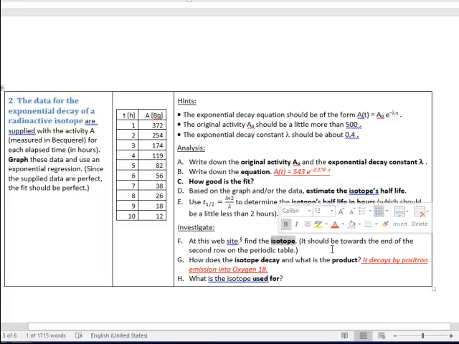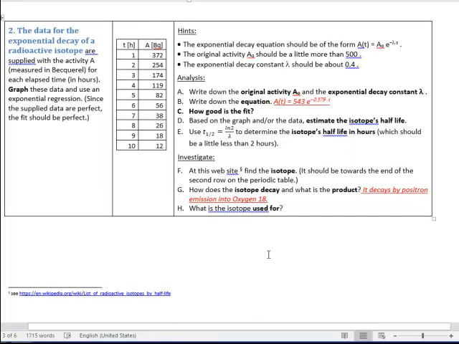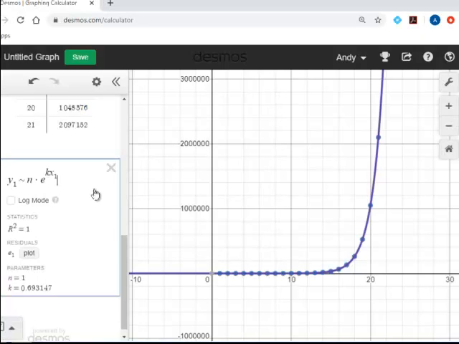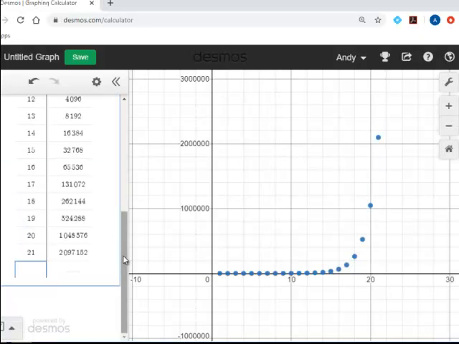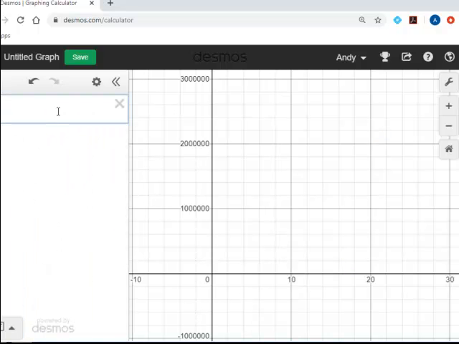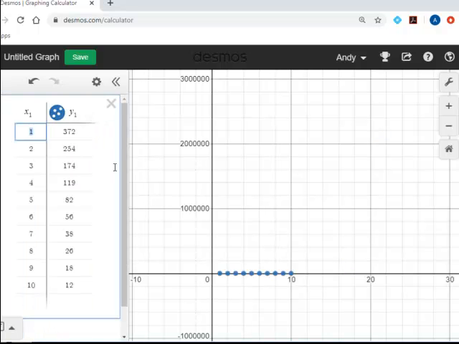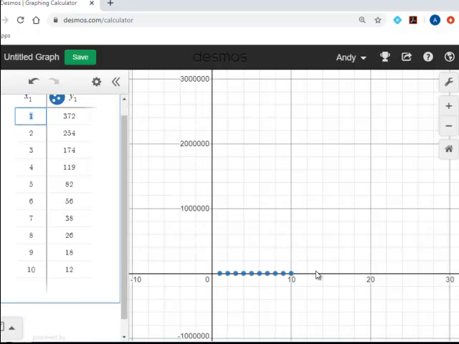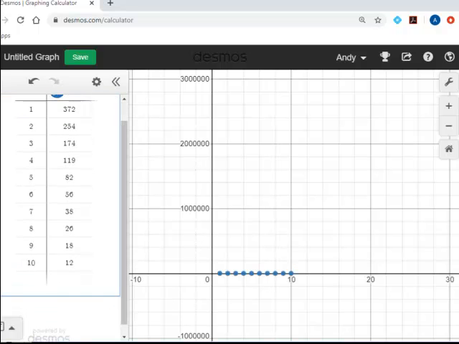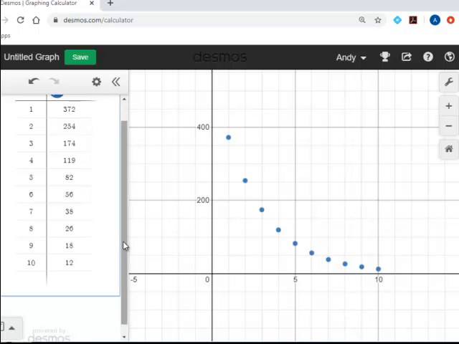But you still have to find out the isotope, and I put a site, a website, in the footnote, which is on Wikipedia, so that's where you have to look up certain things. Okay, again, you would take these data, then go to Desmos. So I just copied these data with Control-C and Control-V. There they paste. They don't graph very well, because I had the other scale here, so just hit that little plus sign right next to the table, and it should show up. There you go. I guess I didn't hit it right the first time.